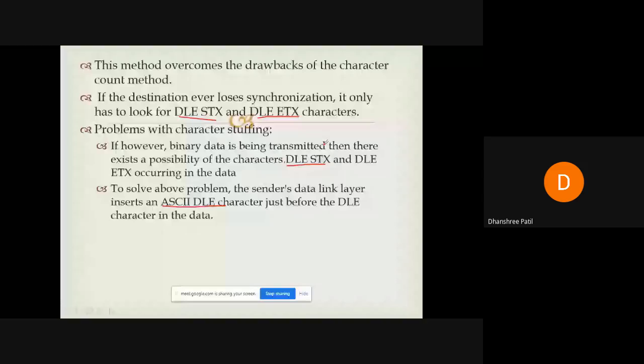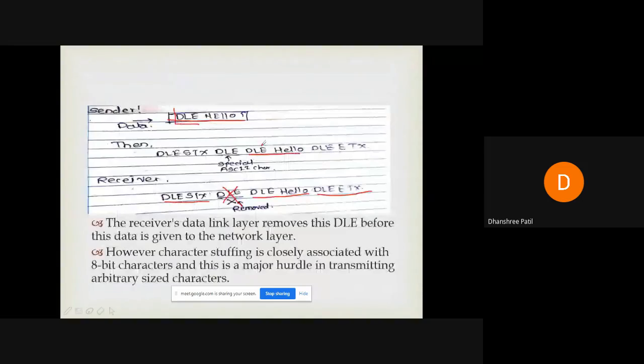Because see, characters आपण separators काय use करतोय? DLE, STX and ETX. But a problem will occur if the data itself contains these characters. So to separate this out, if the data is equal to the flag, then one more DLE is inserted before the data. So when the receiver finds DLE STX, it will understand that it is the start of the frame. But after this DLE STX, if it again finds a DLE, then the receiver will automatically remove this, and the next field or next characters it will consider as data.